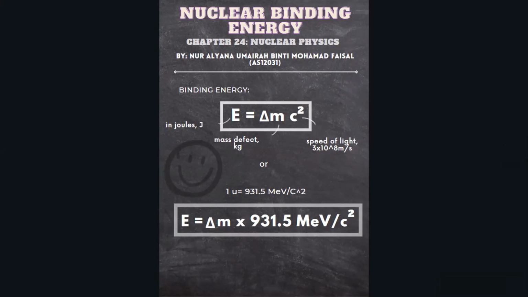So what is the nuclear binding energy? It is the energy required to split the nucleus of an atom into its component parts, which are the protons and neutrons, or collectively the nucleons. Binding energy of nuclei is always a positive number since all nuclei require net energy to separate them into individual protons and neutrons. Binding energy is given by the equation E equals delta M c squared, where E must be in joules because it is energy, delta M is the mass defect in kilograms, and c squared is the speed of light, the constant value 3 × 10⁸ m/s squared. The binding energy can also be calculated as E equals delta M times atomic mass unit, where 1 u is equal to 931.5 MeV over c squared.